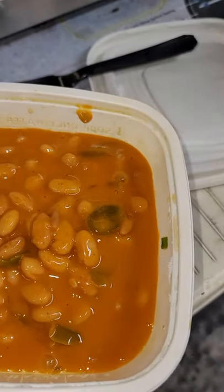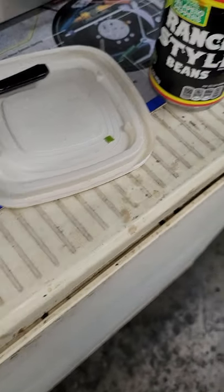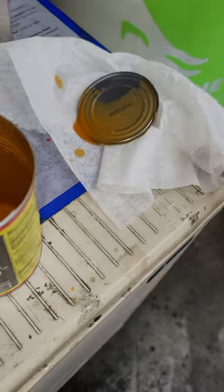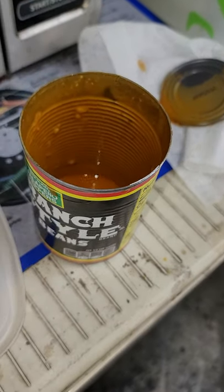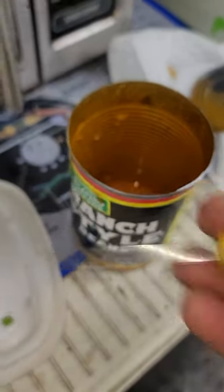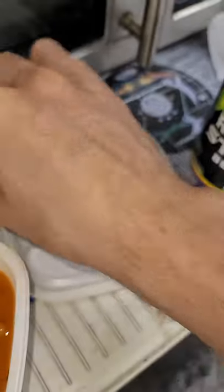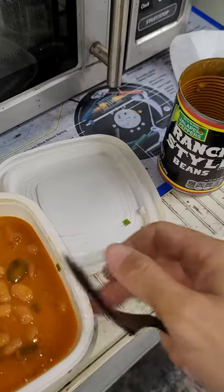There you have it. That's how you open a can without a can opener, using a piece of concrete or whatever. Maybe you don't even need a screwdriver or anything, just push on it and it pops the lid down. In an emergency, that's how you do things.